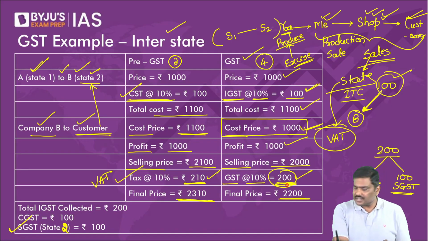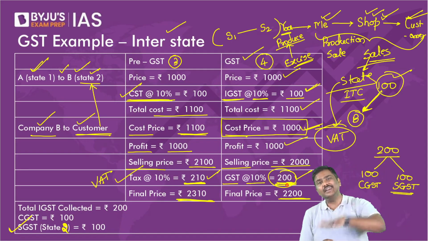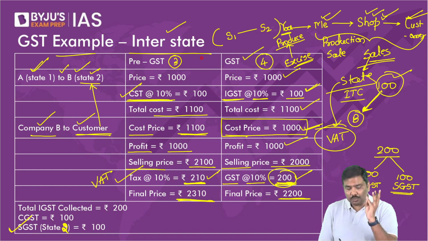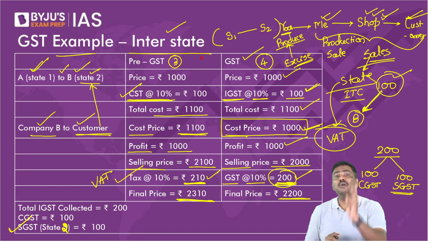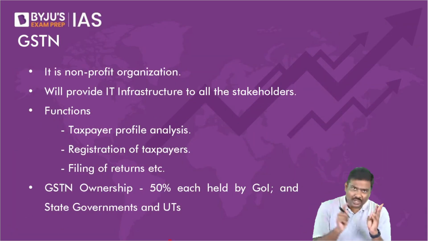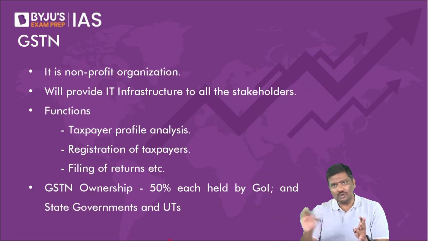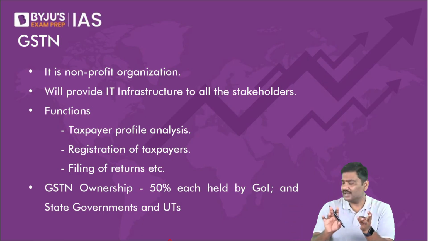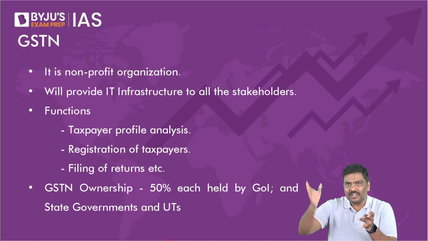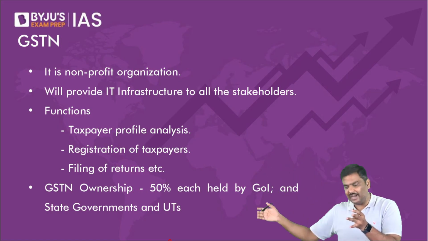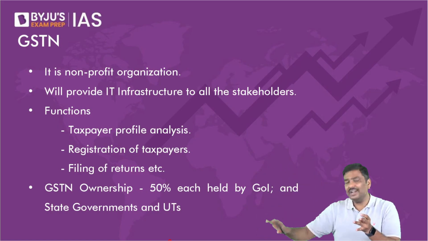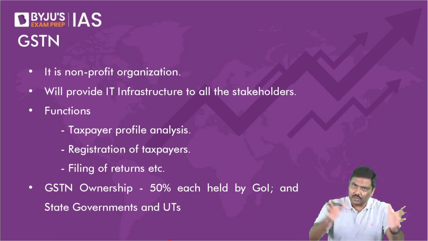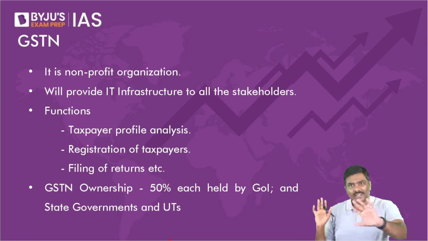So this is how GST will work out in case of interstate as well as intrastate. Do not complicate all of this. Listen to me before I go forward. Do not complicate it. If you have not understood the example, leave it. Don't worry, it's a very simple calculation. Leave it. Right? But what you need to understand is under GST, at every step, ITC is provided. And because ITC is provided, cascading effect will not happen. That is the concept you need to carry to UPSC, not the calculation.